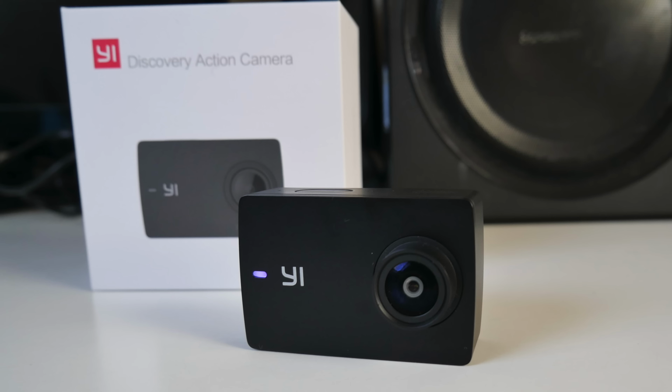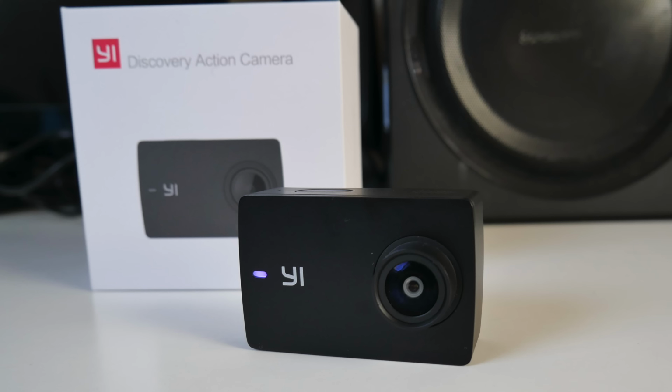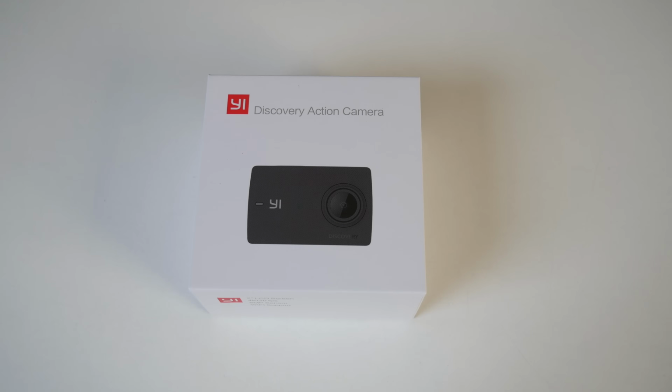Today I've got my hands on the latest Yi Discovery action camera. This one is quite affordable, it's priced under $50, and today we will find out how good it really is and how it compares to the other popular 2018 action cameras. So let's begin with the specs.